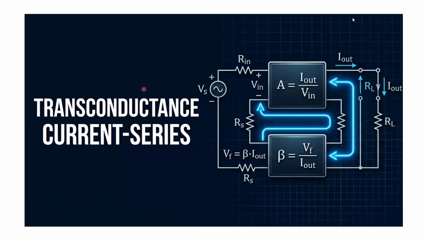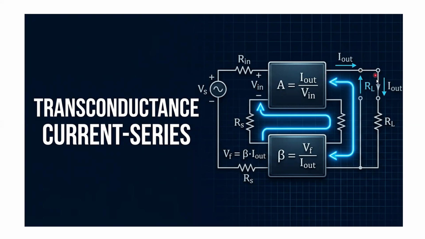All right, so let us understand the concept of a transconductance from the circuit analysis point of view. So here is the schematic representation of the concept. Here we see what is called a gain block represented by A, which is the ratio of output current divided by input voltage. Hence the name transconductance. The input to this block is a differential voltage, let's call it V in, and the output of this block is the output current, call it I out.